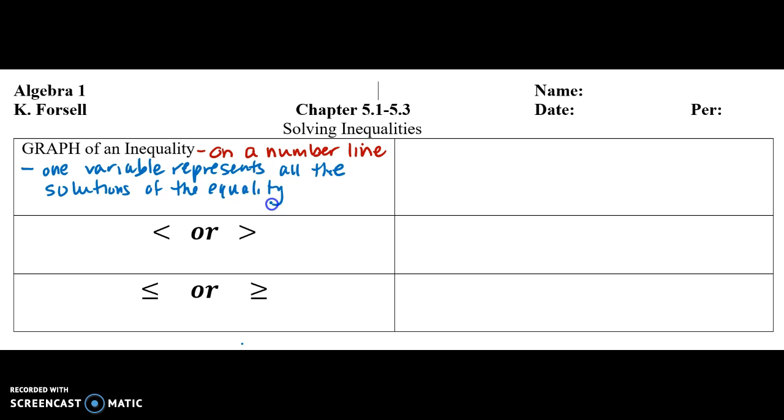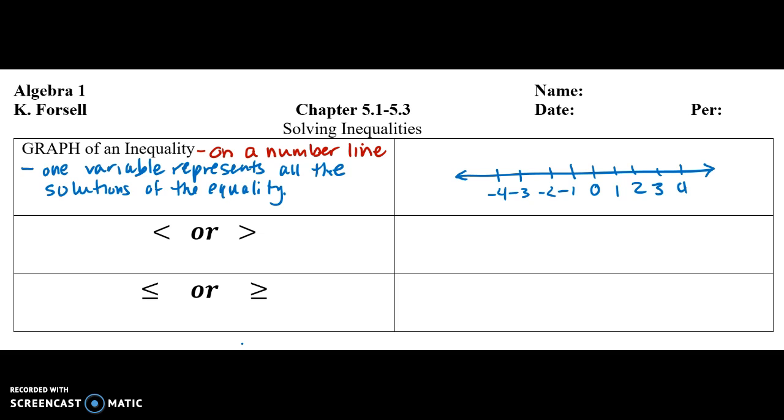Okay? When we graph on a number line, it's going to look like this. Make sure we have arrows and we have little marks for the numbers. This one I'm going to label with 0 in the middle, but you can actually label your number line any way you want as long as it is in order and it makes sense. You can pause and copy down these notes.